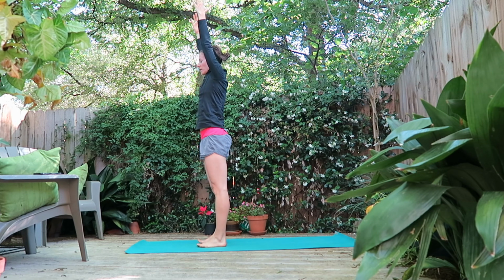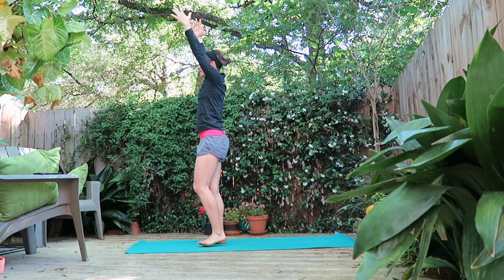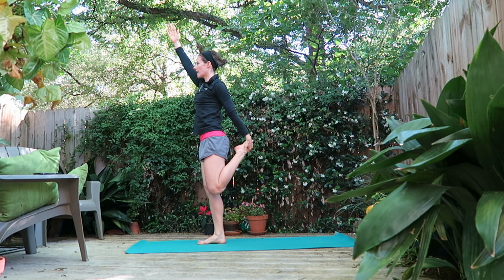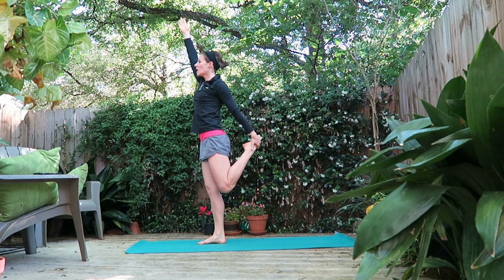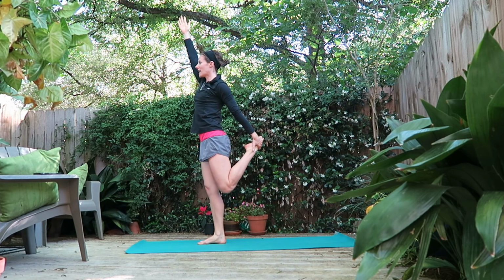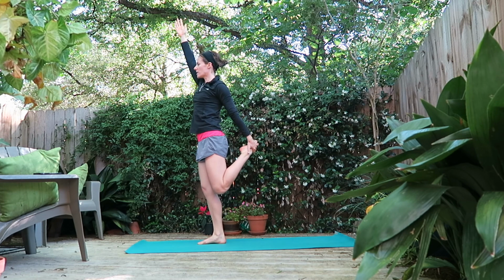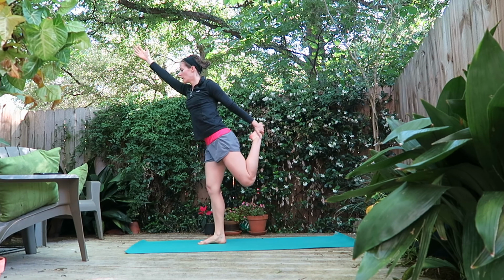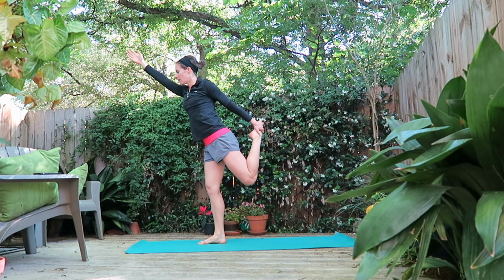And again, shifting the weight to the right foot, bending right knee, sending that left foot to left bottom, wrapping the left foot to hand, finding your balance. Again, length, front hand to back toe. Take your time to rock or slowly shift the weight forward, making sure you keep that nice equilibrium.